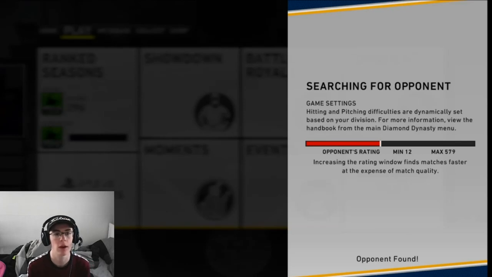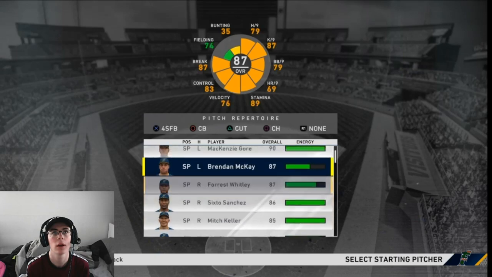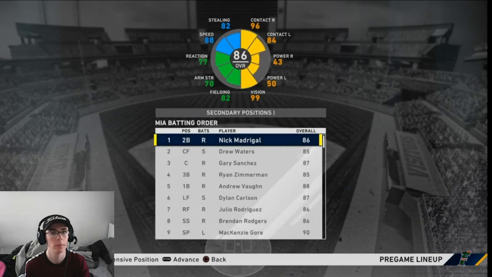I'm not the greatest at this game. I play it mainly for a bit of fun. So let's see what we're playing against. We'll go with Mackenzie Gore. I'm liking Mackenzie Gore's release at the moment. It's a pretty good pitcher. Brendan McKay does give you the batting, but I'm not happy with this.